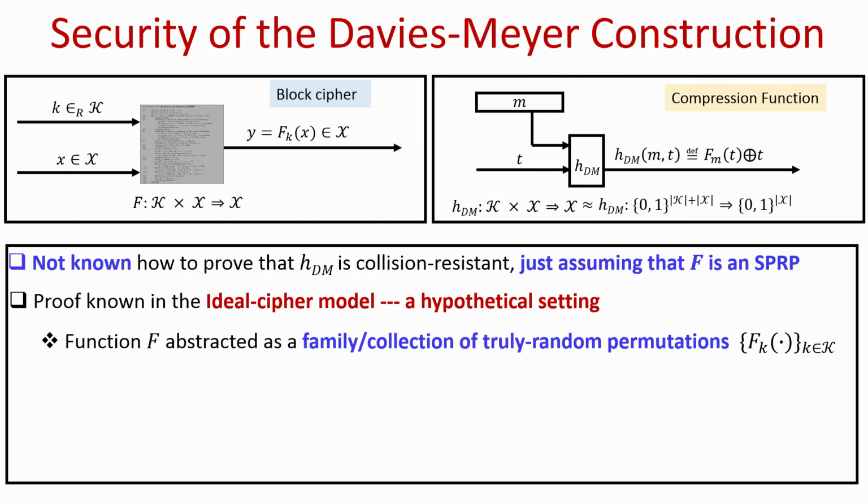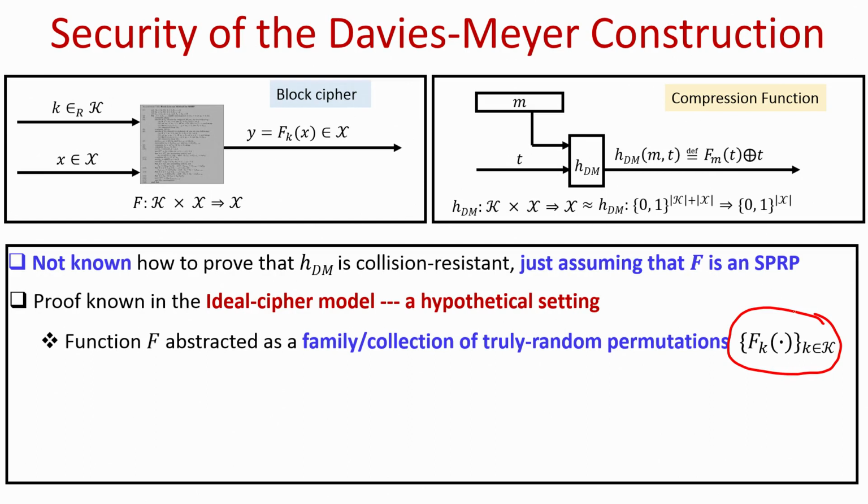In the ideal cipher model, the underlying block cipher or the keyed permutation f is abstracted as a collection of several truly random permutations, where each member of this collection is indexed by the key with which we operate the function f. Remember the block cipher takes a block input and a key input. What we are assuming in this model is that even though we are given the description of a single function f, as soon as we fix a value of k, that gives an instantiation of f which can be treated as one member of a bigger family. Different values of k give different members of the bigger family, and that is what we mean by the function f being abstracted as a collection of truly random permutations.